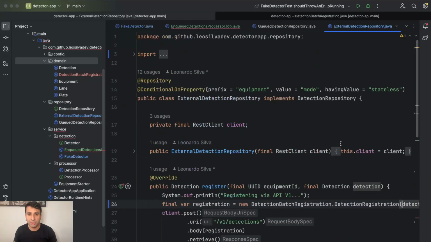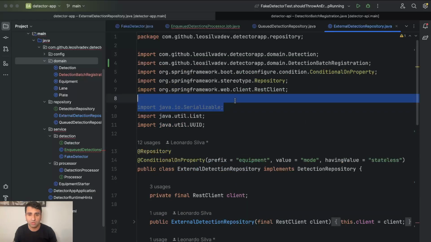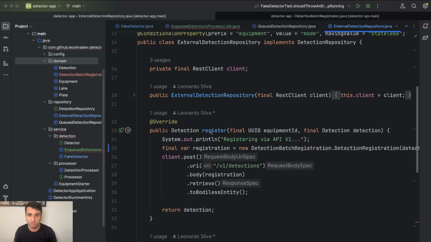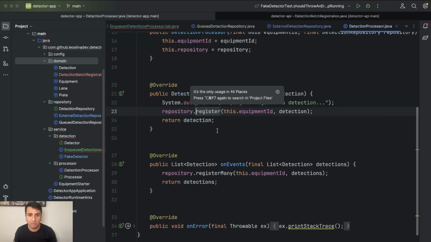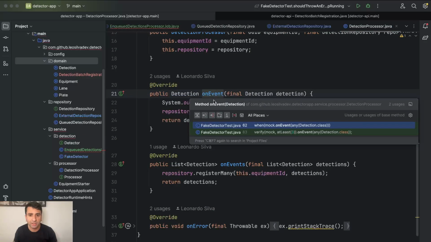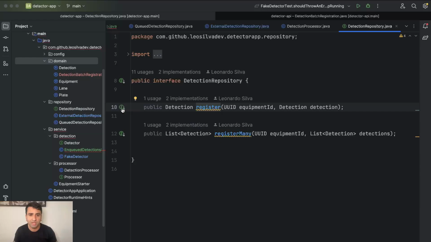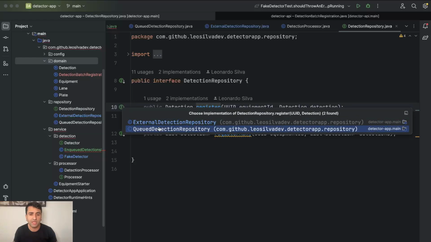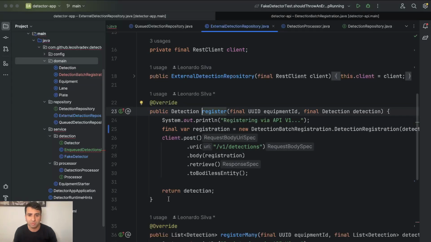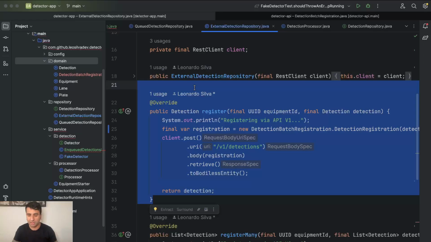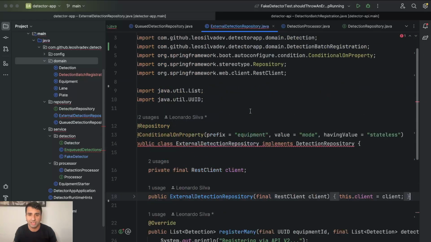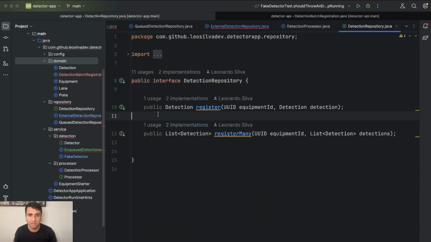And by the way, we can also do some cleanup, right? So we are not using this. We are not doing the registration initially, or are we? Let me think. Are we handling it? We are not handling this on event anymore, so we can already do a cleanup. In the future, if we want to have the possibility to process only one event at a time, more like real time, then we can change it. We can roll it back. We can get the code back, right? But now we don't really need it, so let's do some cleanup.